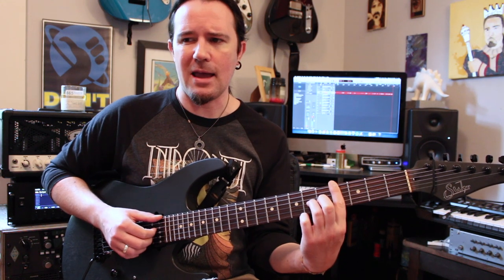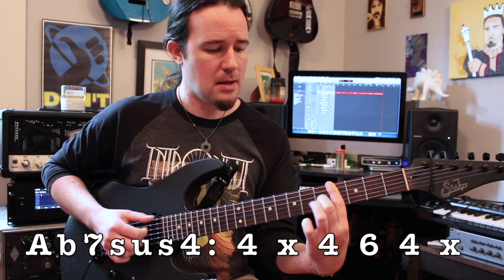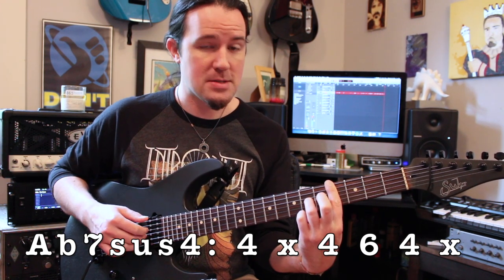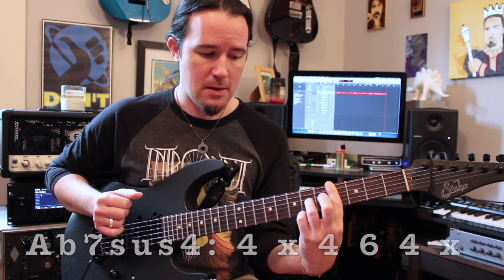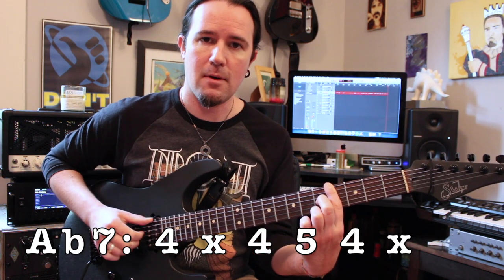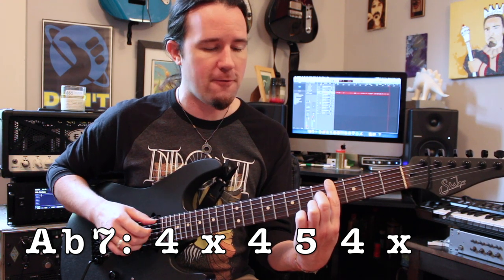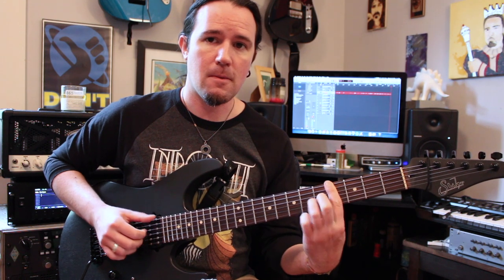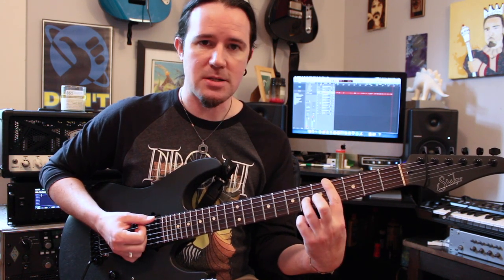This is kind of like an A7 sus4 to an A7 kind of sound. Now again, what I'm playing here is 4-skip-4-6-4. That's the sus part of this. Then what you're gonna do is just basically move the G string note here down a fret to 5. That's a regular A7 chord. So again, my grip is 4-skip-4-5-4, okay? And again, just oscillate between those two chords. All that's changing is that G string, that's all.